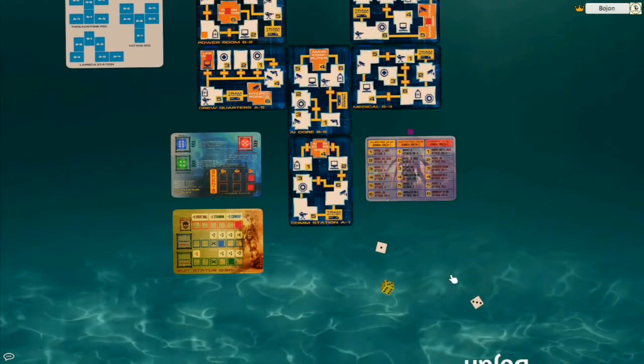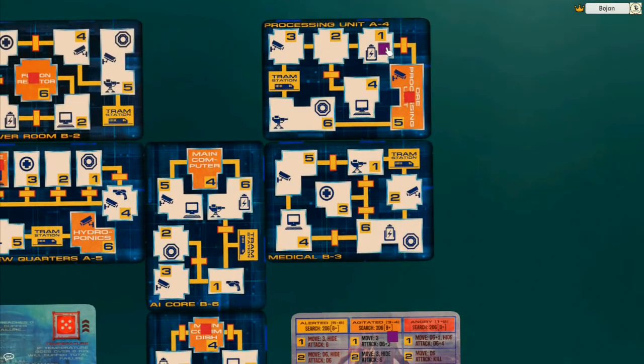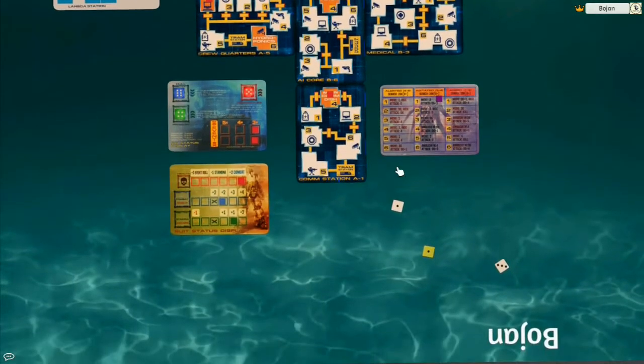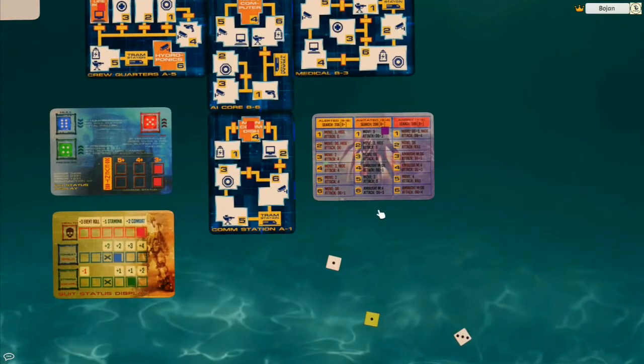So let's see. Creature is on the map. It's number 1. It's gonna move 3. So it's gonna go 1, 2, and enter this 3, and it's gonna be here. All right. Actually, 3. It needs another action to exit, so it's still on this ventilation shaft. Okay, I'm fine with that.